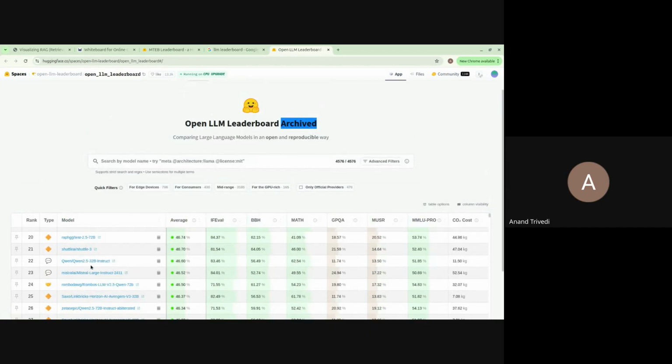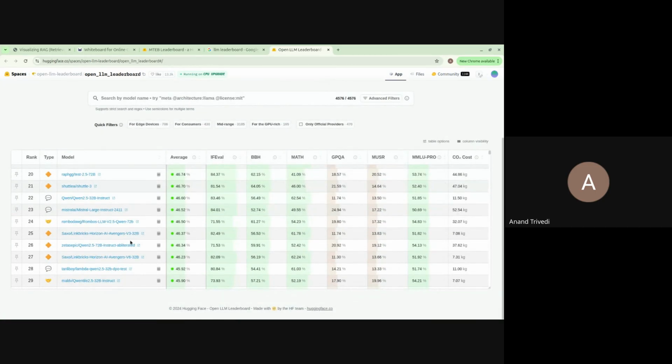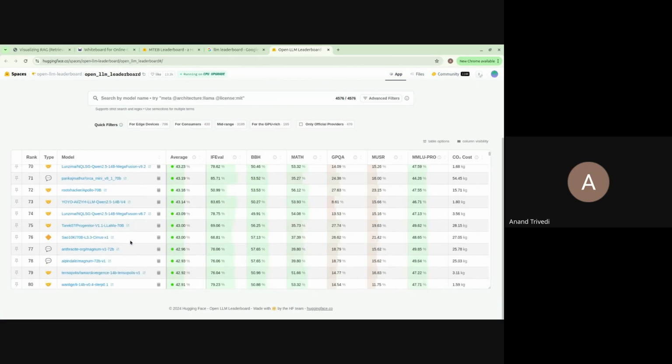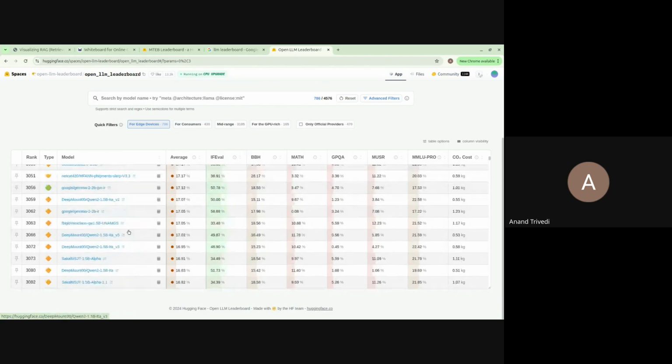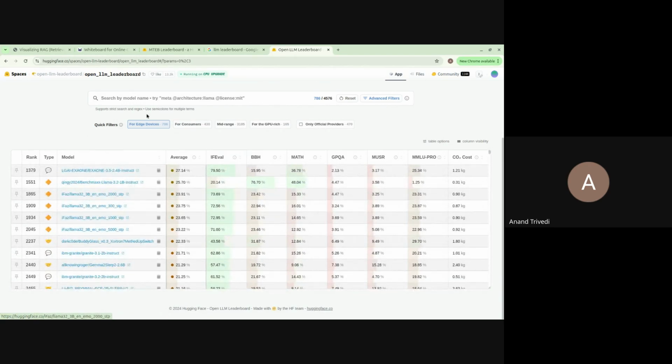They will have, I guess, some of the paid models. I do not know. Earlier they used to have these paid models in the benchmark also, but as of now, I don't see any of them. Now, these are the small embeddings for edge devices, right? 3 billion models.